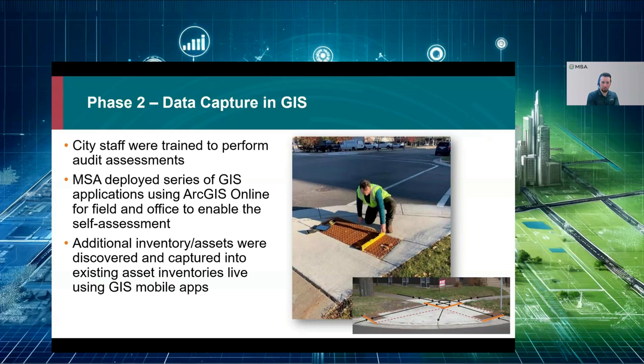And as well, they were able to discover quite a few additional assets in the field, right? So this is just another opportunity to transect your entire city and notice other things that may be missing on the map. That could include hydrants, curb ramps that we may have missed. So we made sure that the application supported collecting other data just to be efficient with the time out in the field.